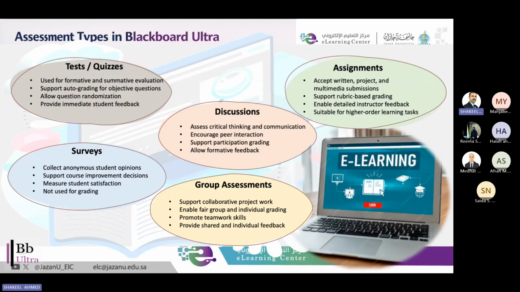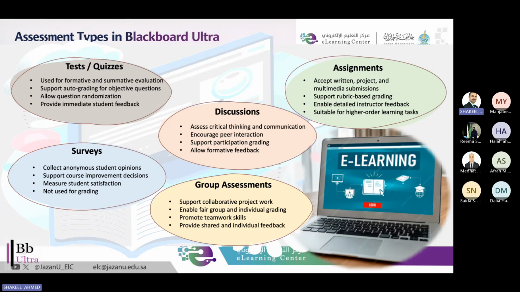So here we are going to see what kinds of types we have in Blackboard Learn Ultra. Let's understand each assessment type in a bit more detail so you can decide what works best for your courses. Starting with tests and quizzes, these are useful for both formative and summative evaluations, and they support auto grading for objective questions, which saves time.